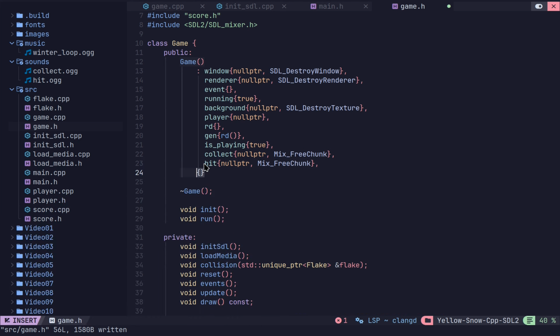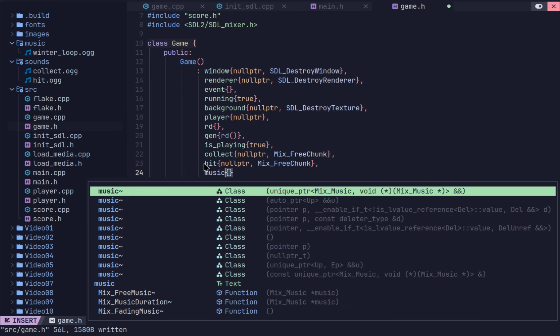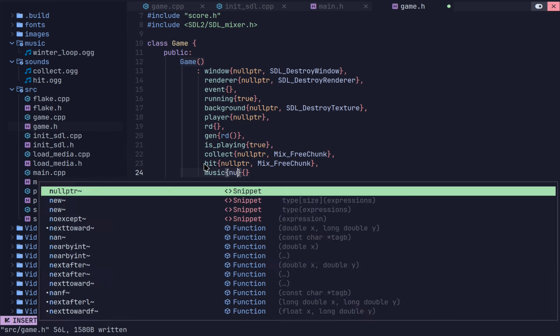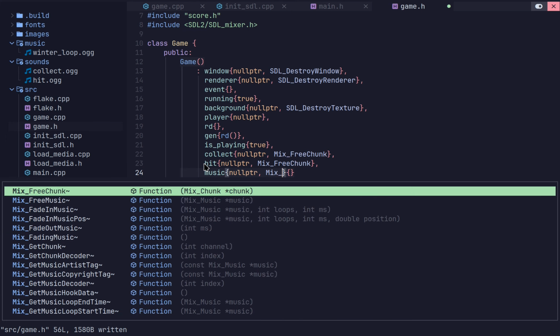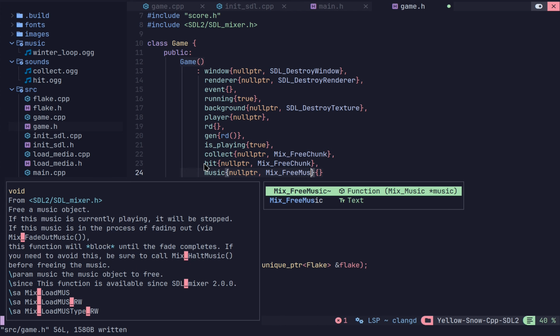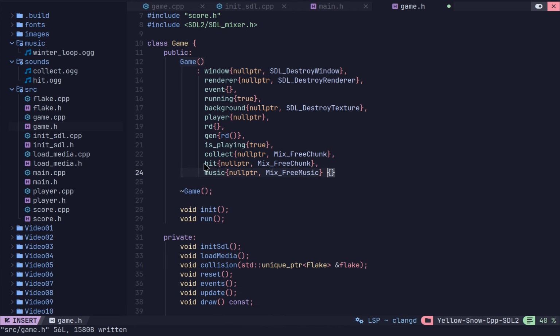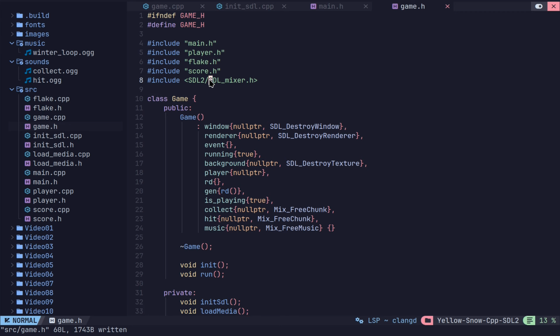And then the last one is just called music. Okay, so we have collect as a chunk, hit as a chunk, and music as music, and we do not need this here.